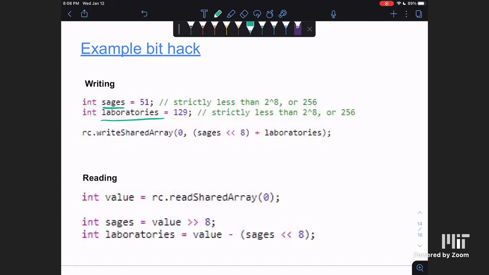So now here's the code for writing these two integers into one slot in our array. Right now we're just using index 0 because it makes it easier. So that's where those two zeros come from.